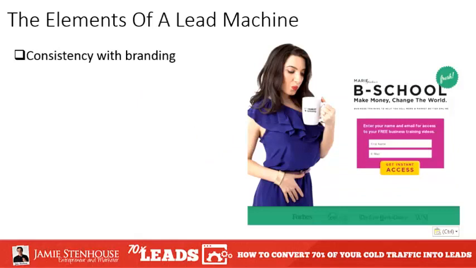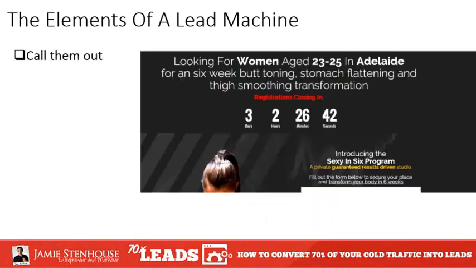Again, let's talk about this example here, whereby there's consistency with the branding, right? If you know her brand online, Marie Forleo, her brand is very, very pink, very green, and very black as well. So there's that consistent branding within the landing page before they even opt in, right?